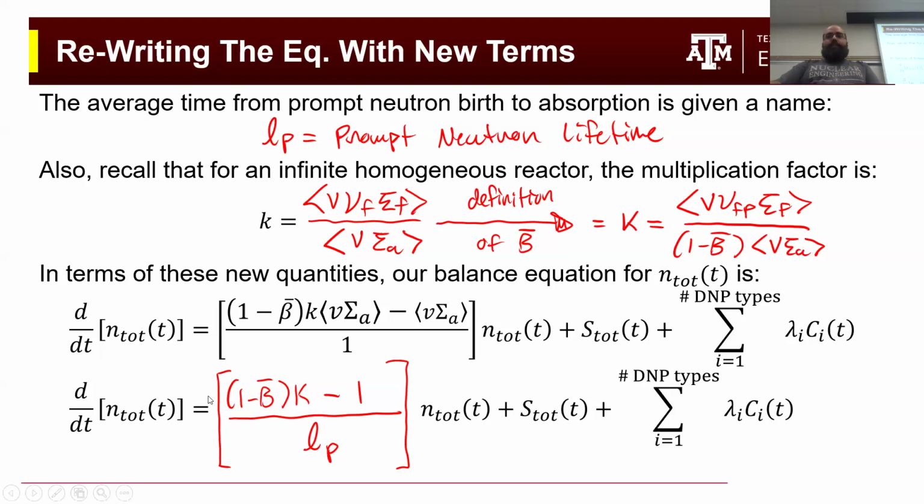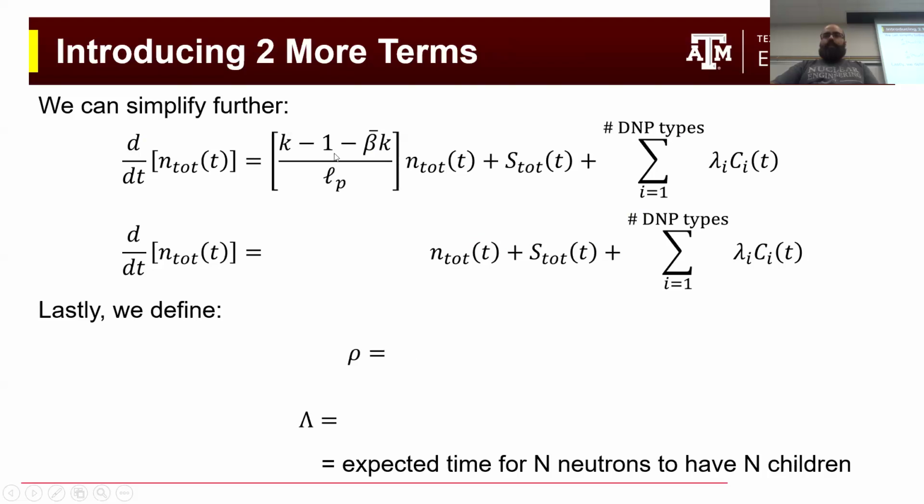All I'm going to do next is distribute the terms in the numerator, like multiply K through by 1 and by negative beta. So that's what I've got here. And then I'm going to take this term and divide top and bottom now by K. So when I divide top and bottom of that term by K, here I get K minus 1 over K. Here I'm dividing by K so that K cancels, and I just have minus beta. And then down here, I'm going to have LP over K.